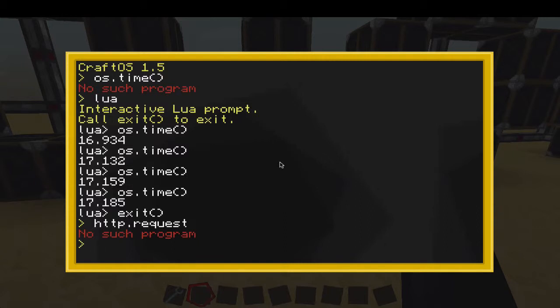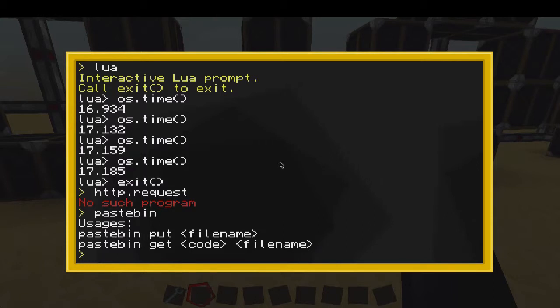The pastebin program that exists here does exactly that. It sends a request to this website, receives back only the text that you want, and puts it in a file. To upload, it sends a request with all the information in the file, and Pastebin saves it and gives you the code.